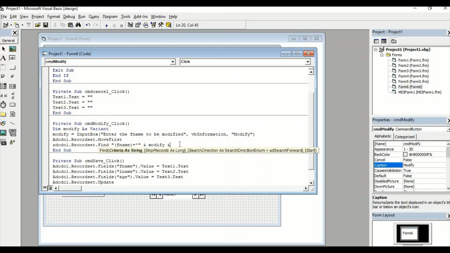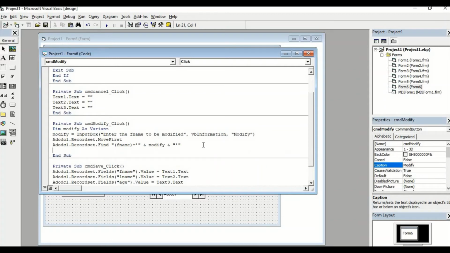I repeat it, double quote, single quote, double quote. So this double quote closes this one, and so on and so forth. So what we are doing, we are checking if what has been entered in the input box and it is saved in modify variable, it is really contained in the table in the column called f name.